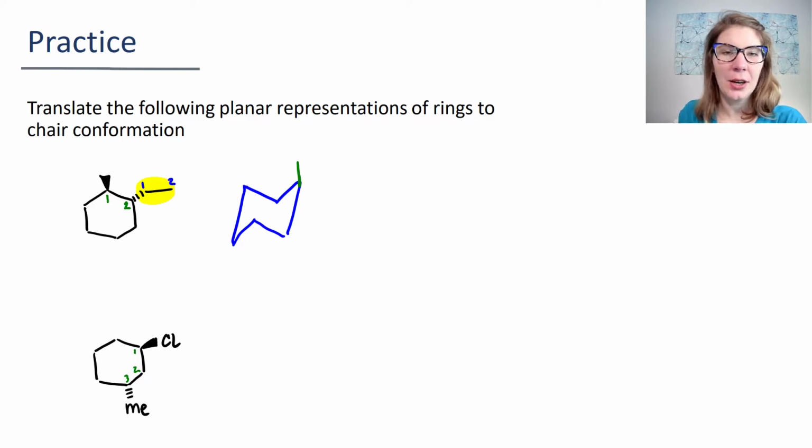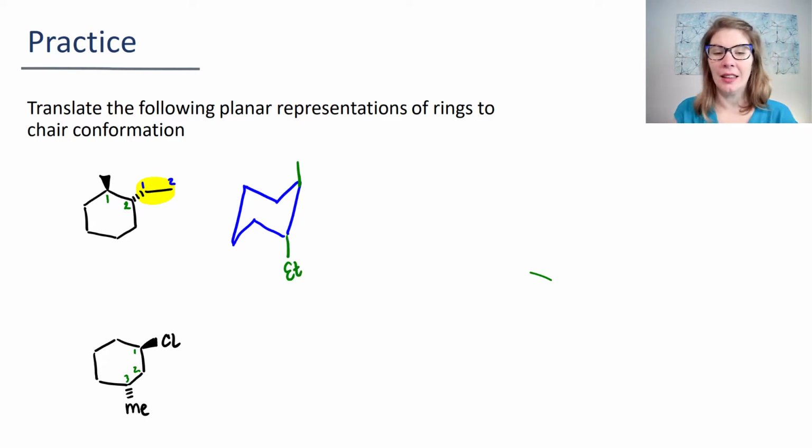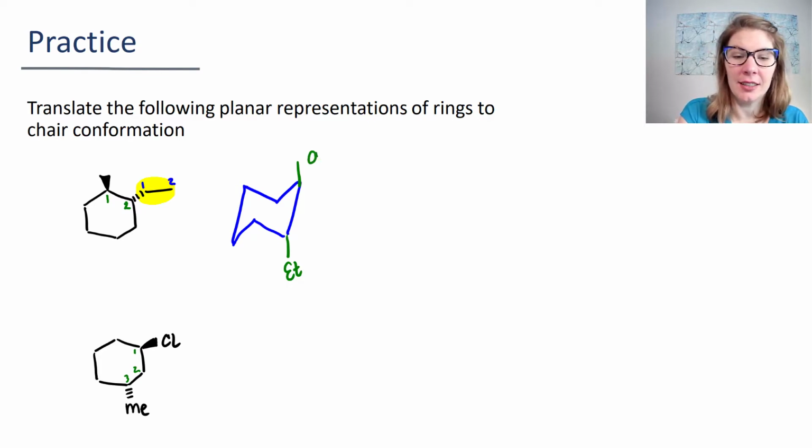Then at the second carbon, we have a dash bond. So if axial is up here, then axial is going to be down on the next carbon. So we can put in our ethyl pointing downward here because we have a trans situation, right? Trans is when you have two groups that are pointing opposite directions. One is up and one is down. And here you have an axial that's up, and here you have an axial that's down.